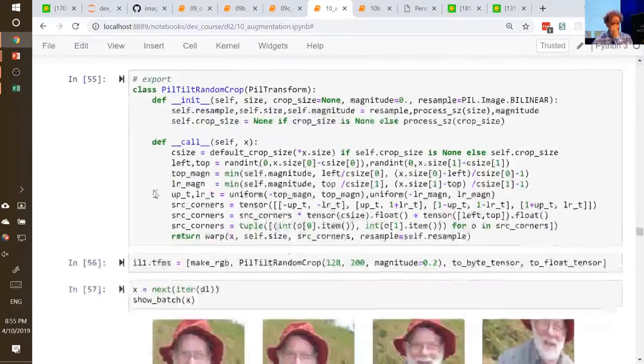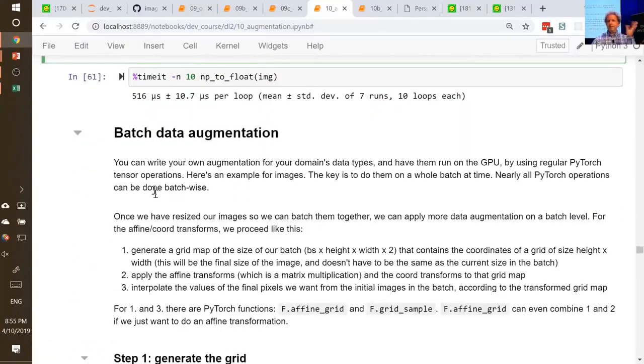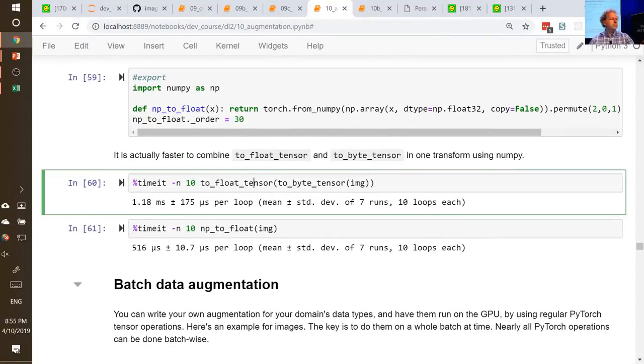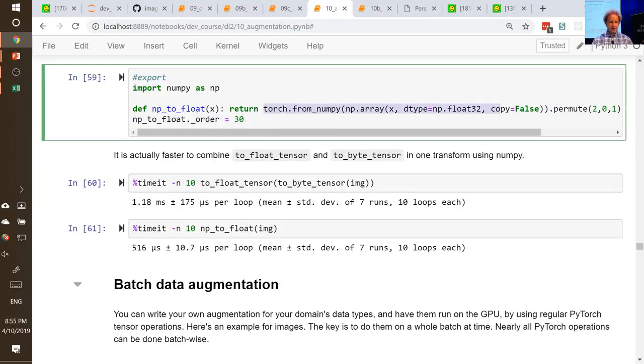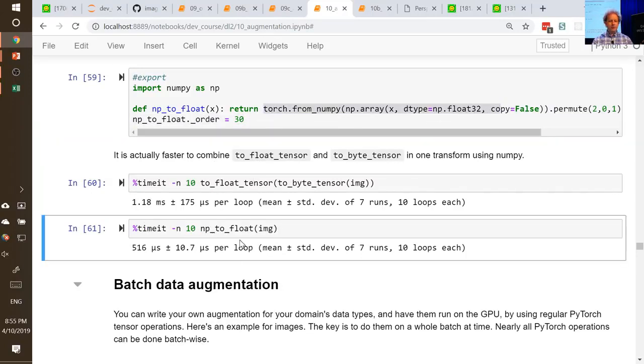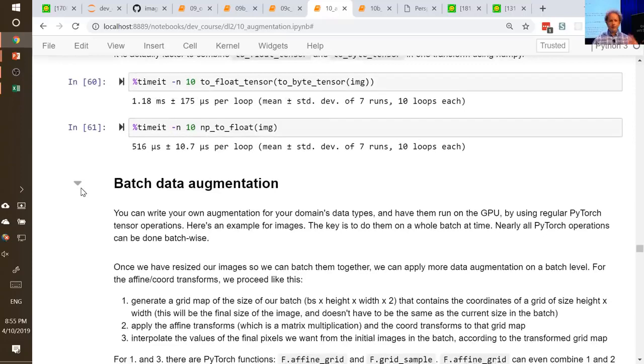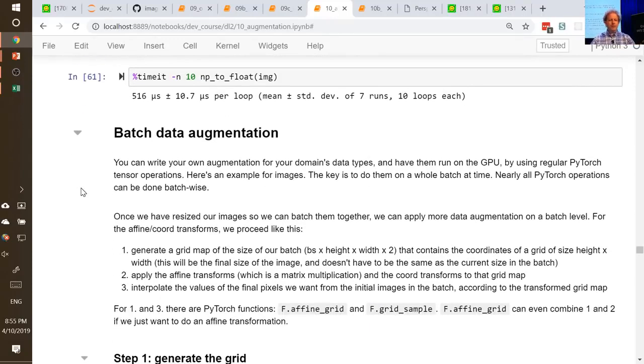So you may be thinking, this image warping thing sounds really hard and slow, but be careful, right? Just converting bytes to floats is really hard and slow. The one we're using here is the one that comes from Torch Vision. We found another version that's twice as fast, which goes directly to float. So this is the one that we're going to be using. So time everything if things are not running fast enough.